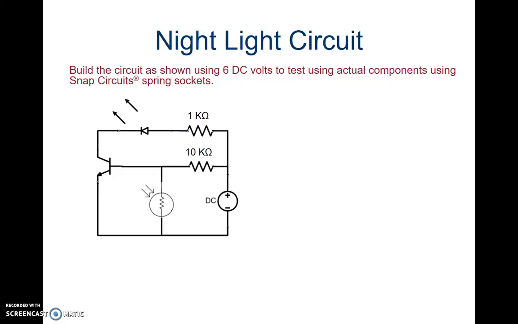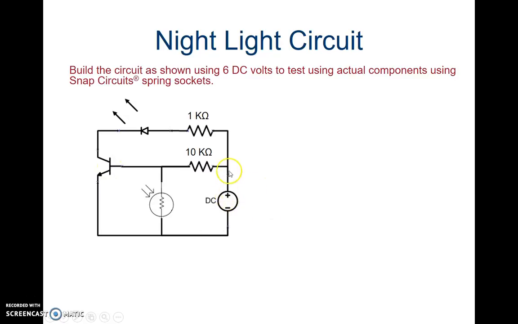Okay, hopefully that's drawn. And now I'll explain to you what's going on here. Once again, you can use your normal battery symbol. You do not need to use this circle with the plus and minus. What we have here is one path that's going up and around with a 1K ohm resistor and an LED, and that goes to the collector. And that will not turn on until we drop the drawbridge or turn on the transistor.